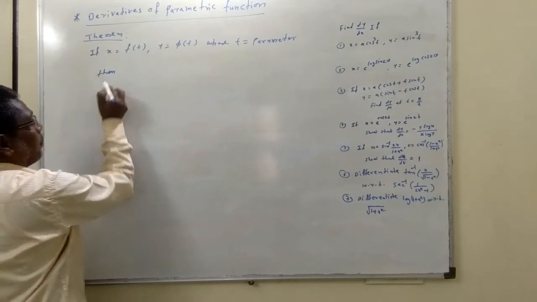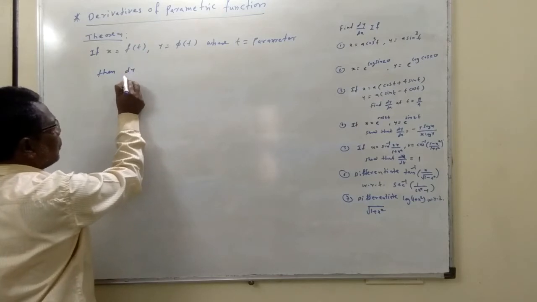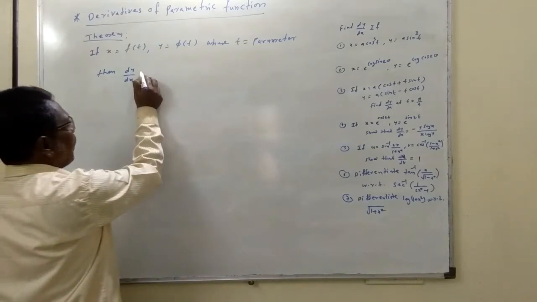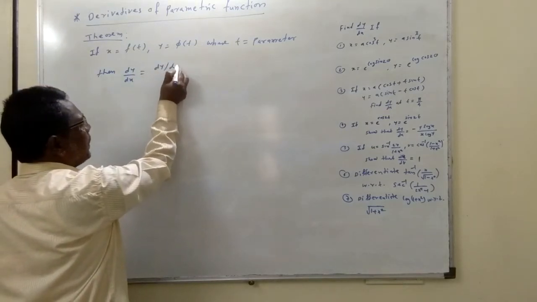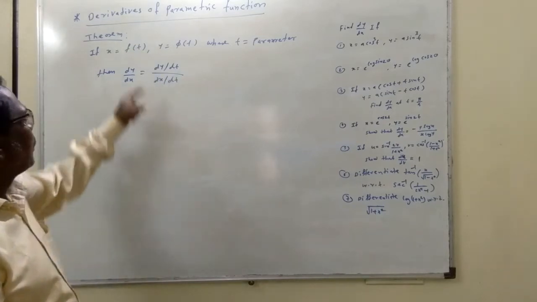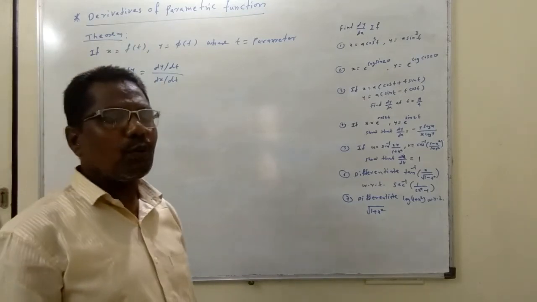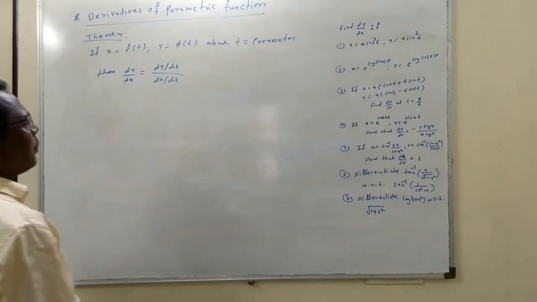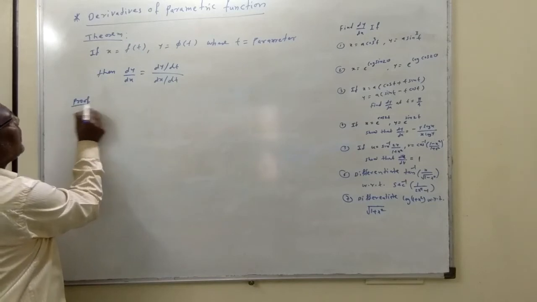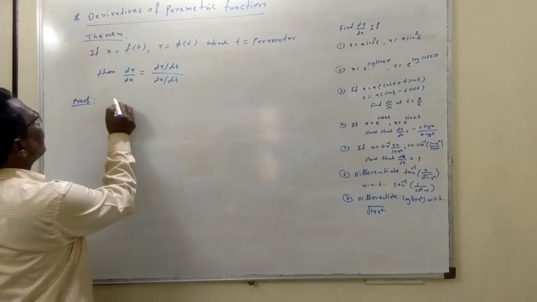Now for this type of function, the parametric function, we use the theorem to find the derivative dy by dx. You want to find the derivative of y with respect to x. So dy by dx is equal to dy by dt divided by dx by dt. So you differentiate y with respect to t and divide by x with respect to t, and you will find the derivative of this parametric function. Now if you want to prove this theorem, very easily we prove it by Leibniz definition.